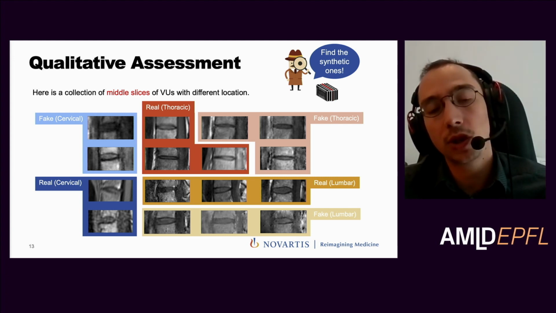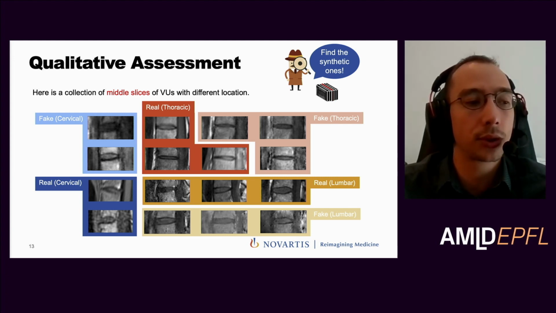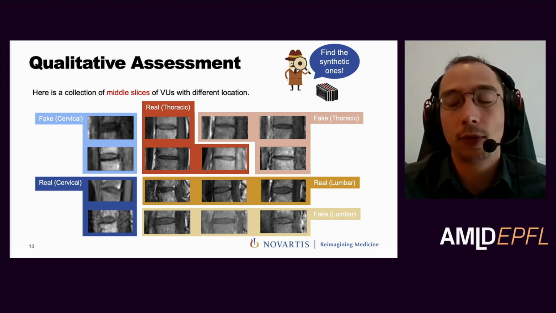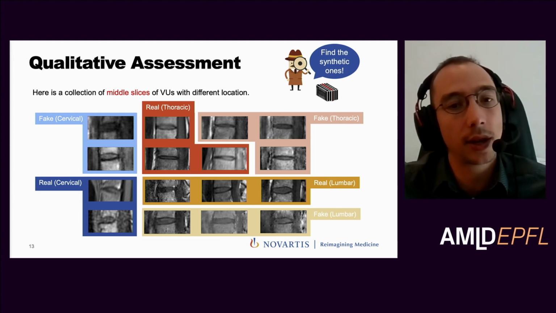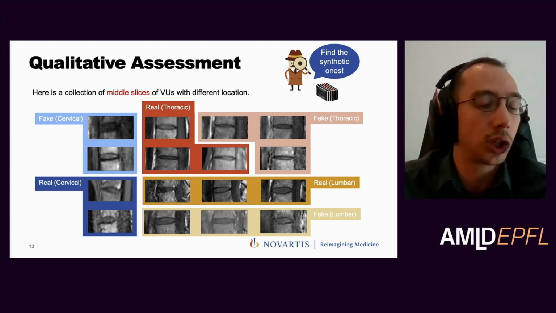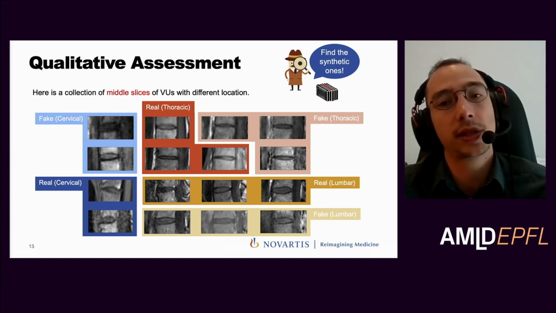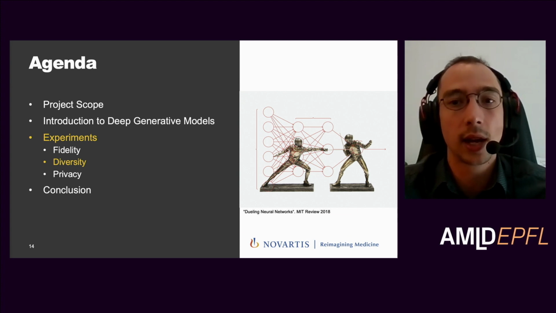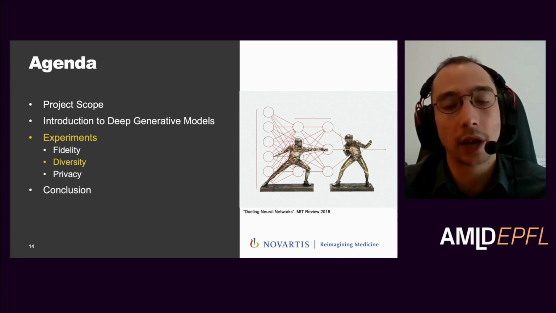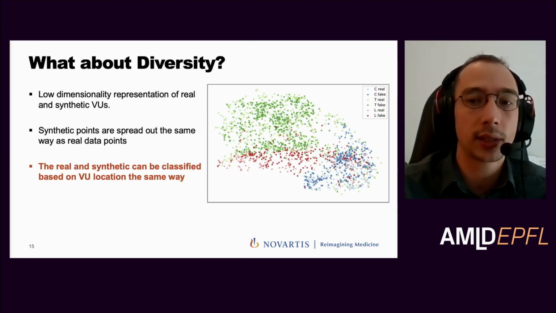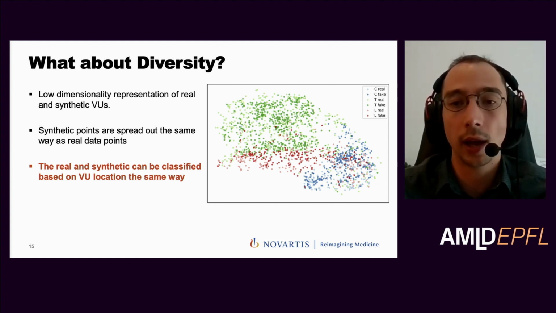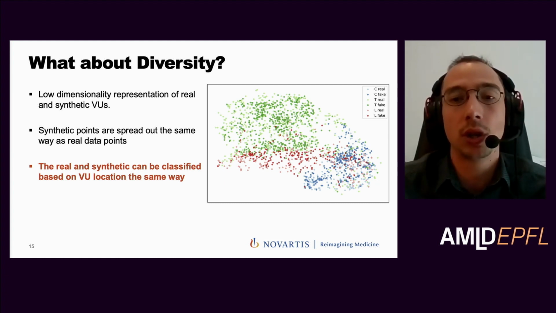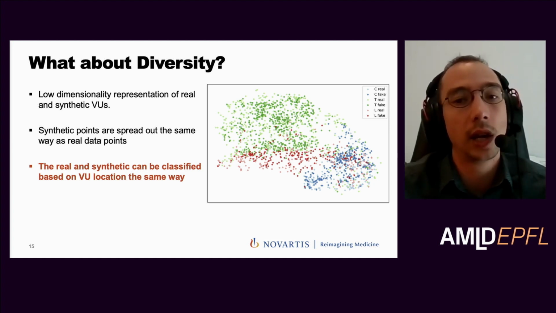But we want to make sure that it goes way further than that. We also want the data set, for example, to conserve the same predictive power as the real data set, and that the distribution is similar to the original data set. And for that, this is where we use and test out diversity. The first thing we test out in diversity is making sure that the global distribution of our data sets, synthetic and real, are the same.